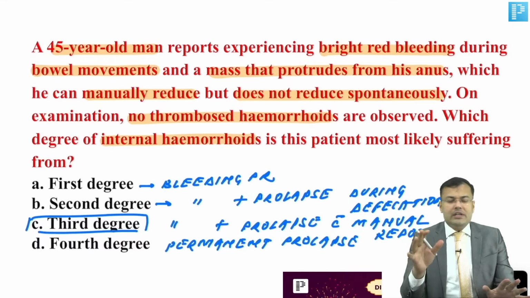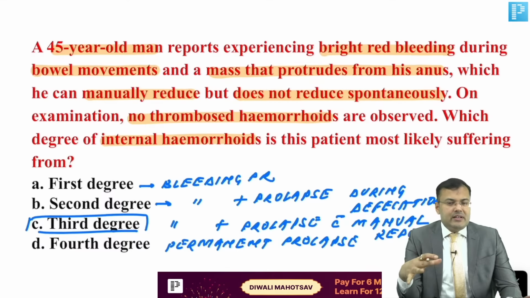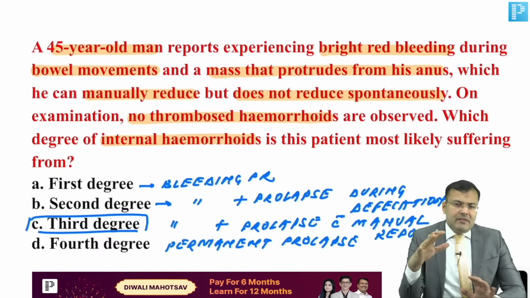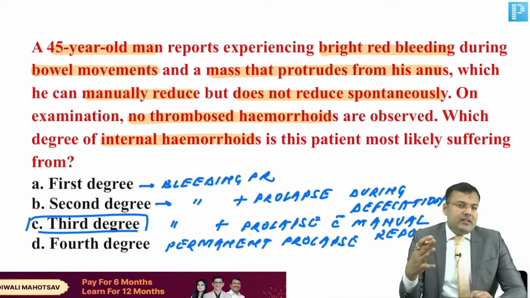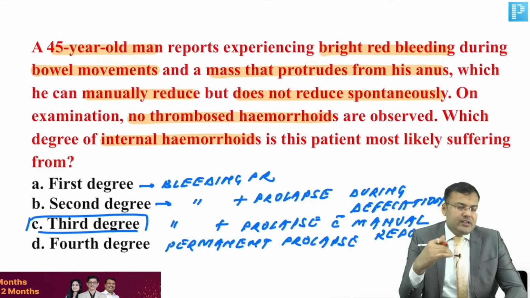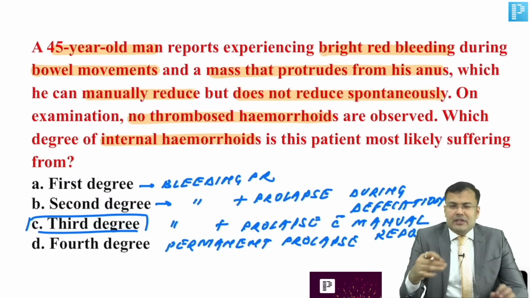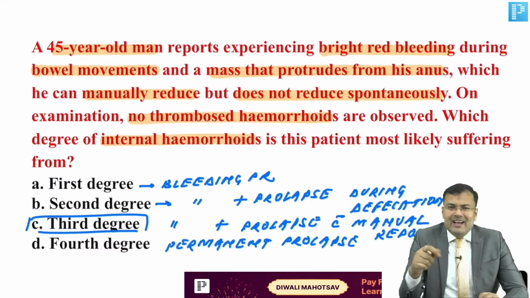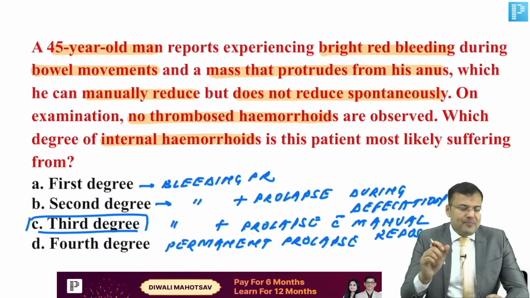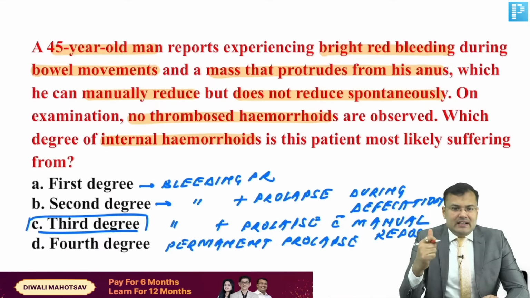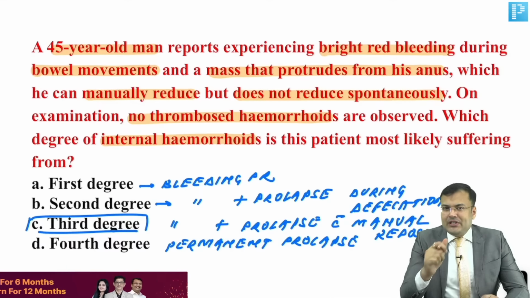After that, some students were asking, sir, what is the treatment? Let me discuss the treatment. If a patient is having first degree hemorrhoid, these patients are having constipation, just treat the constipation. So we advise high fiber diet and stool softeners. Majority of patients are going to improve. Imagine the patient is not going to improve. Patient is having first degree, second degree and selected patients of third degree.